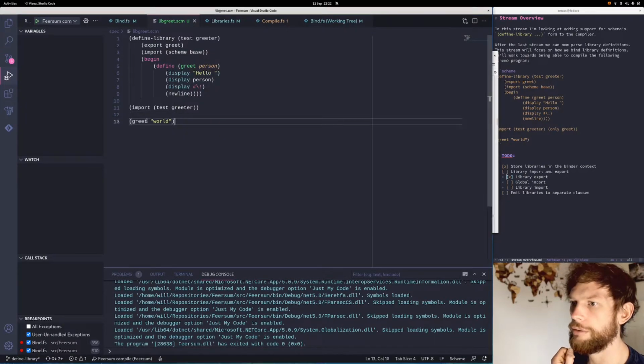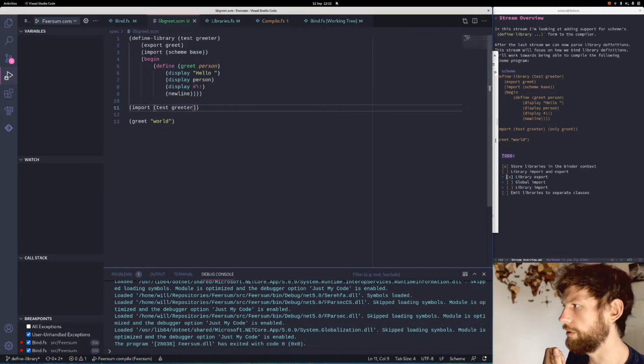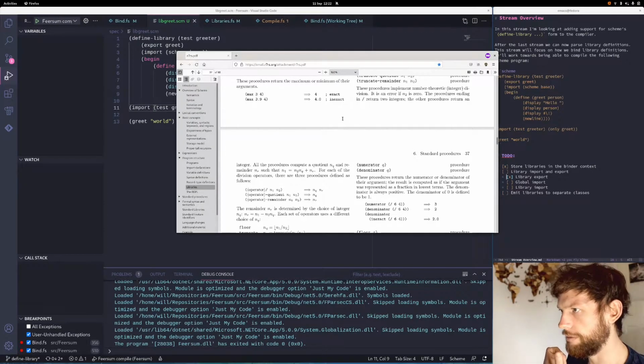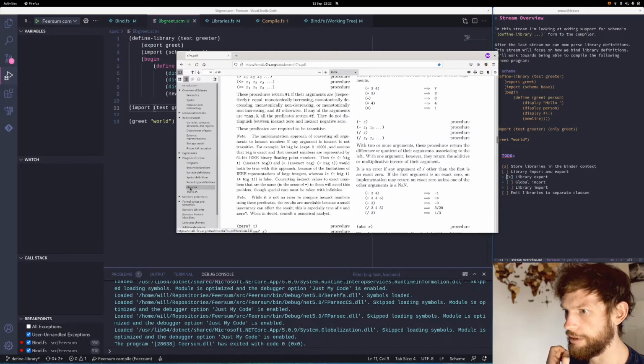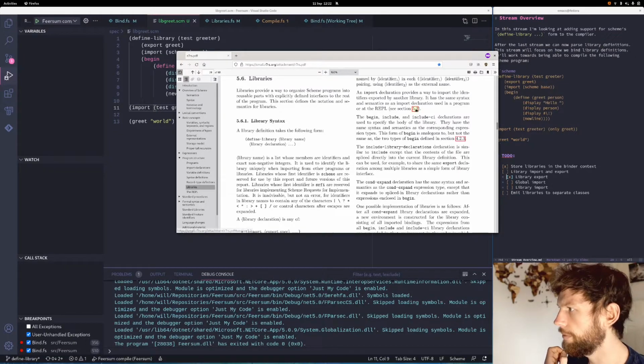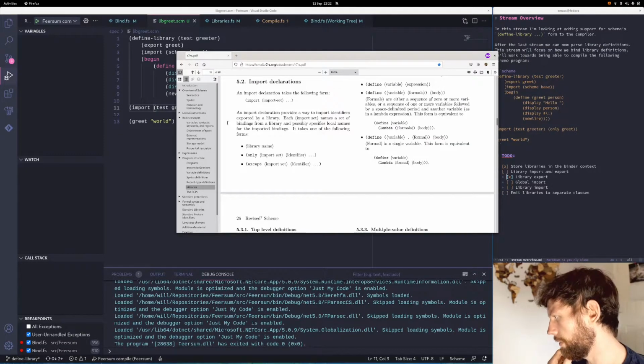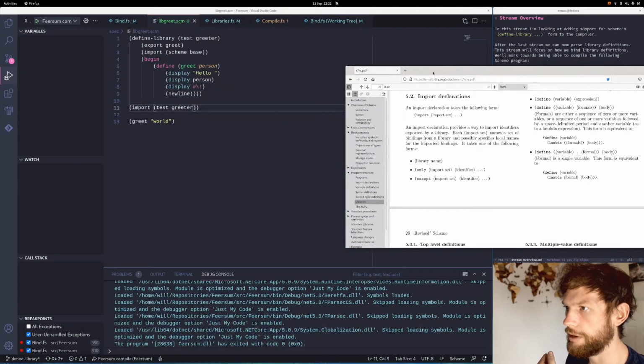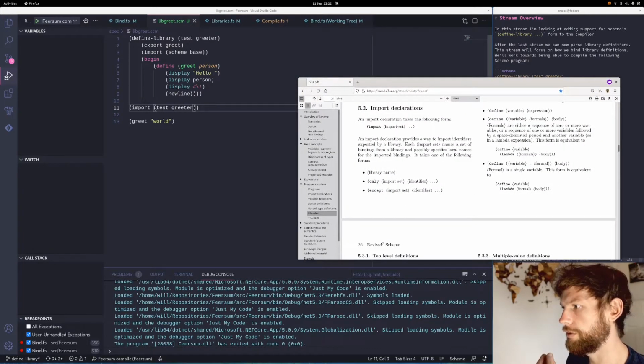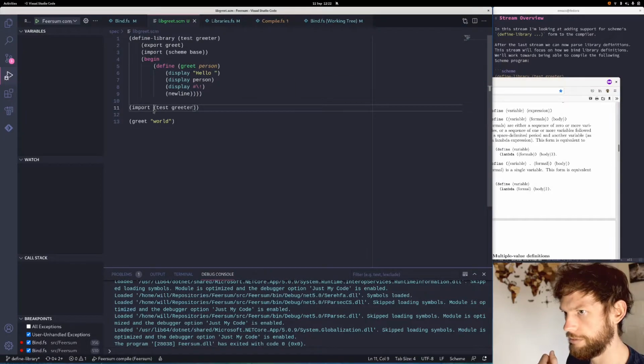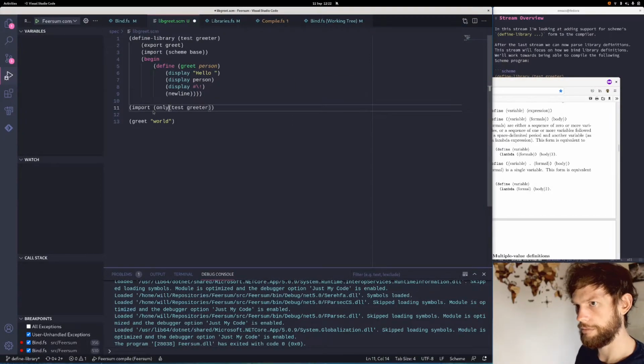Oh, okay. So if you want to do only, we'd have to do... Oh, well, that's gone badly wrong. If we want to do only, we would have to write it as import only test greeter greet. Let's do that then, just for the lulz.